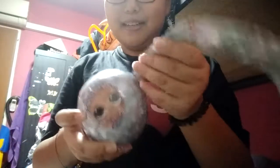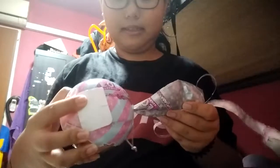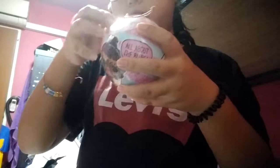Ooh, the ball is clear, guys. The ball is clear. Okay, so it's just the sticker. Sticker, nothing special. And look, guys, the ball is clear and it's like pink. You can tell from the top, though. So I was kind of trying to hack it out.